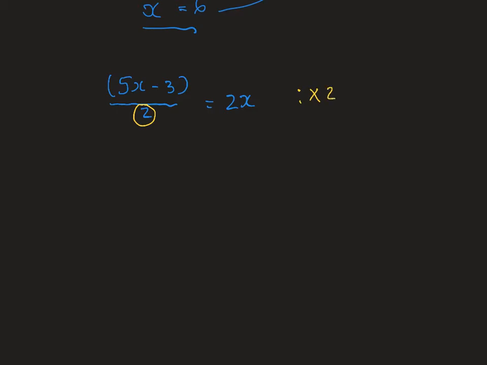So multiply by 2. Notice that when we multiply by 2 on the left here where there's a fraction, we actually multiply by 2 over 1. You don't necessarily have to write that, but it makes it clearer that it belongs to the numerator. And also on the right hand side, we have to times by 2. As before, times 2 cancel the divide by 2, so all that's remaining on the left hand side is the 5x minus 3, and since there is nothing behind the bracket here or before the bracket there, we don't need the bracket anymore, so the bracket can be dropped, and that's equal to 2x times 2, which is 4x.